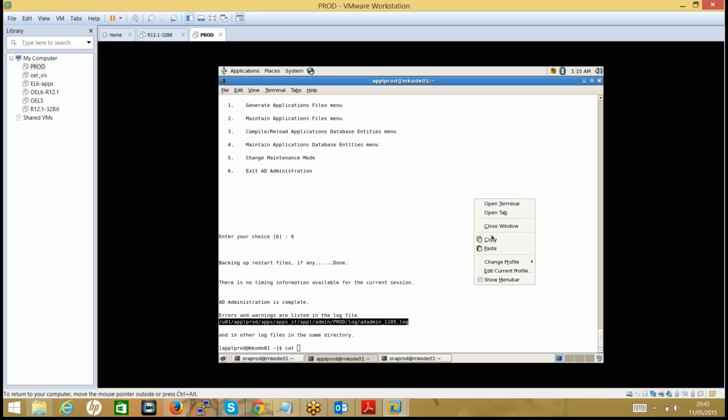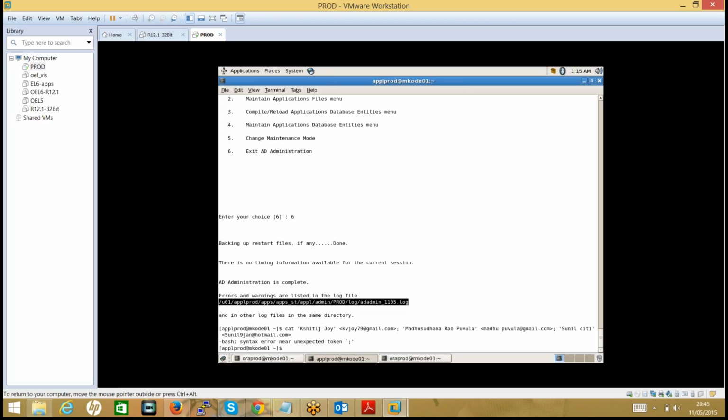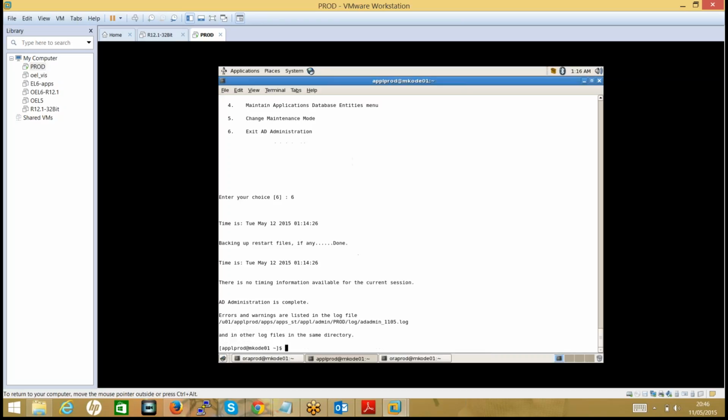So while performing this utility, if you commit any mistake, just admit that mistake and accept it, because there is no chance to escape, okay.